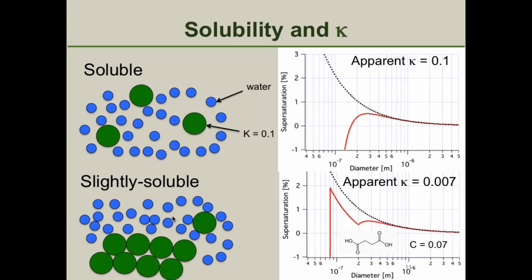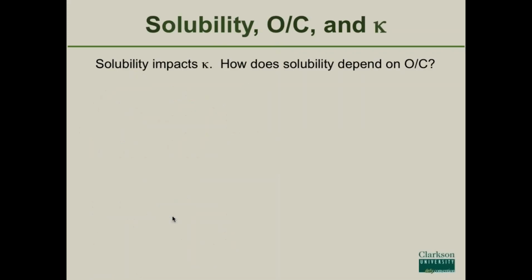So using this quantity, you actually end up with a kappa that is very, very low, very much smaller than the inherent value. And this solubility is represented by this solubility parameter, which is basically the volume ratio of solid to water. Succinic acid happens to have the same solubility. So as you can see, solubility plays an important role, and solubility does impact kappa.